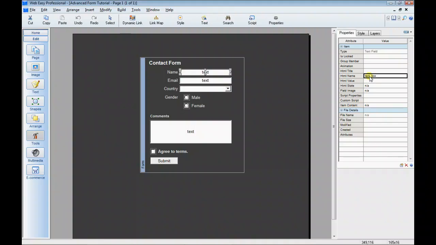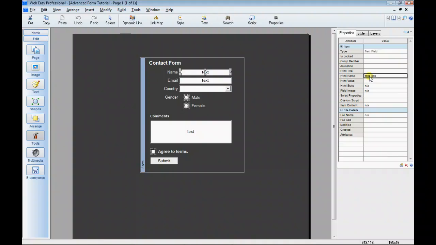There are three things to remember when it comes to naming an input field. Number 1, do not use any spaces when creating a name. Number 2, names are case sensitive in the PHP script. For example, if we name an input field as appointment date with a capital A and capital D in the WebEasy program, then we will need to remember that when we go to edit the PHP script. If we forget and type appointment date with all lowercase letters into the PHP script, this input field will not be processed and we will not receive this information in our email.